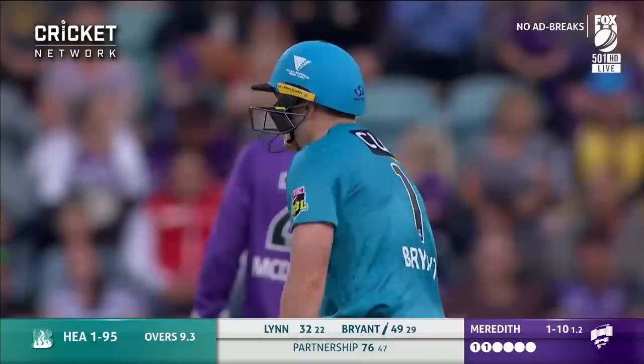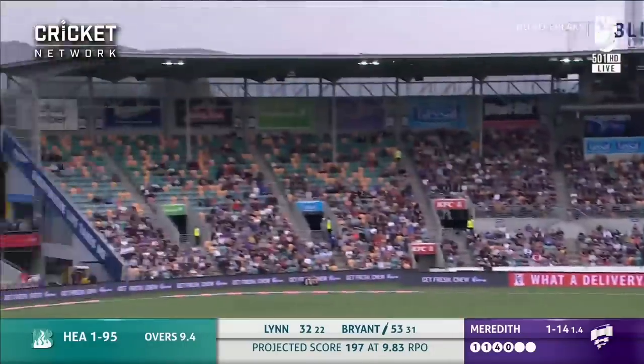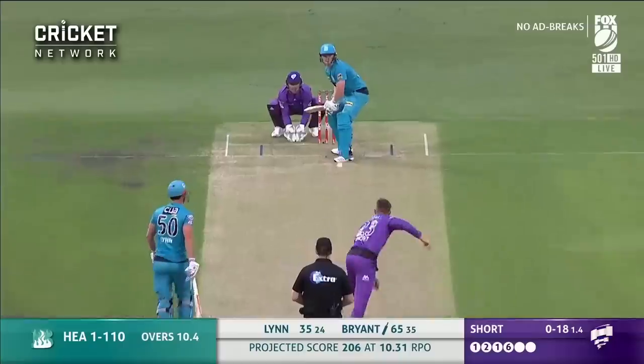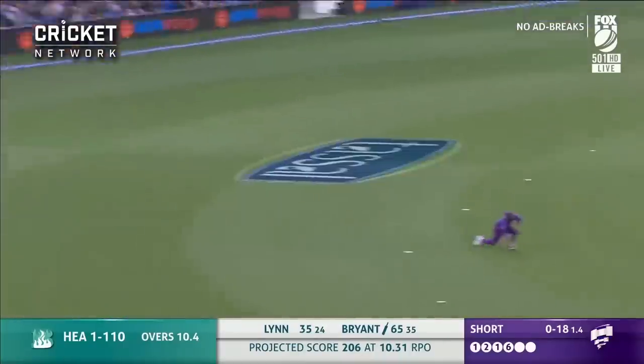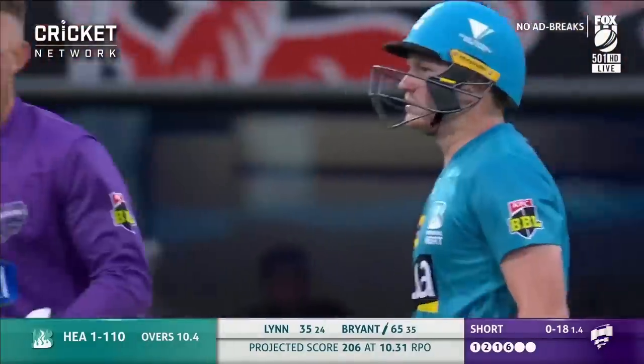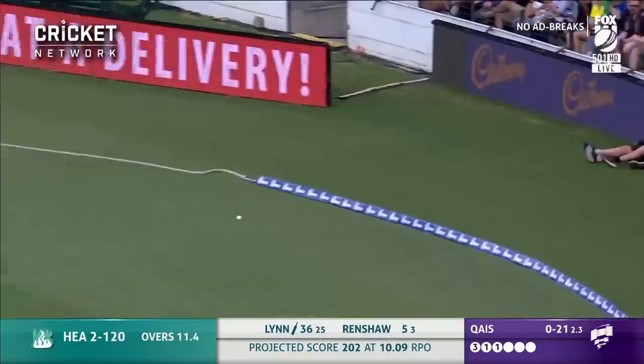Faulkner — that's up in the air and it flies away safely. He had third man up and it's racing away. A little luck there from Max Bryant — that's a better shot. He's giving himself some room and another boundary. Beautiful catch — it went so quickly it was hard to see. Yeah, that's four — it's just down the leg side.